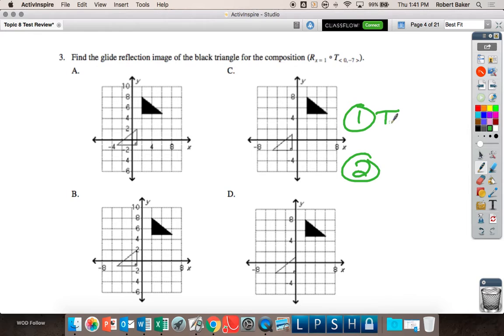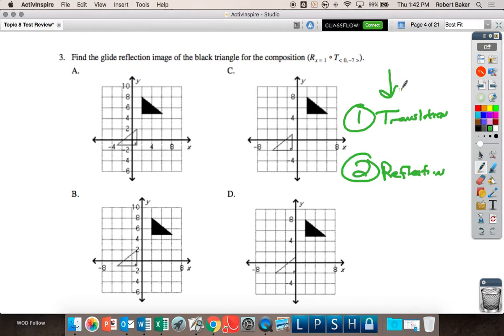then you do, what do you do second? The reflection. All right? So, which direction does that translation move? Left, how many? Left 0. They're in the Thursday folder by the board. Left 0, and then which way does it go, up or down? It goes down 7. So I need to look for a shape that has been moved down 7.